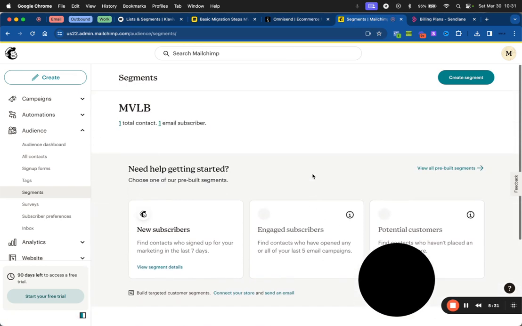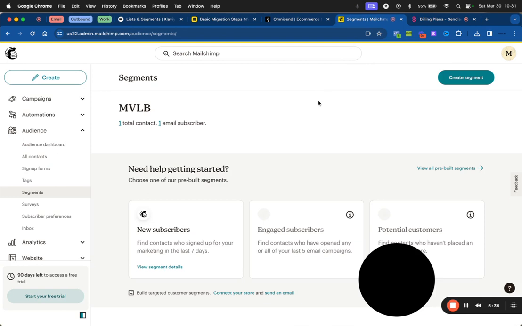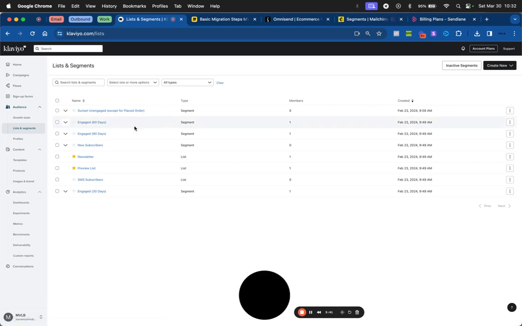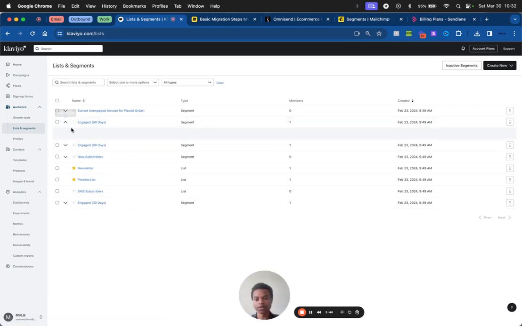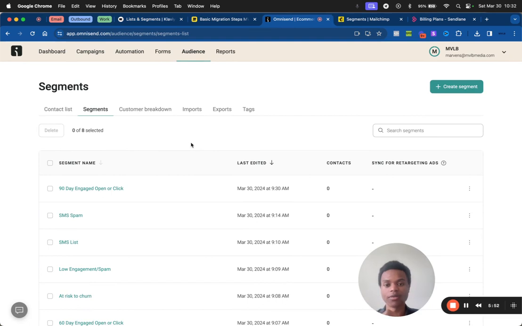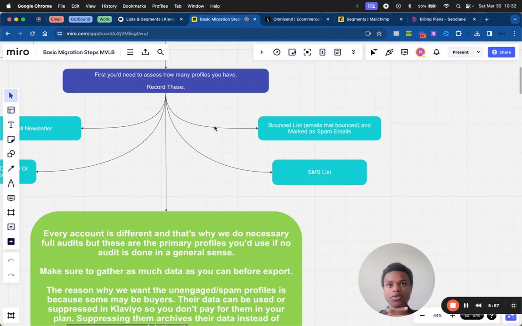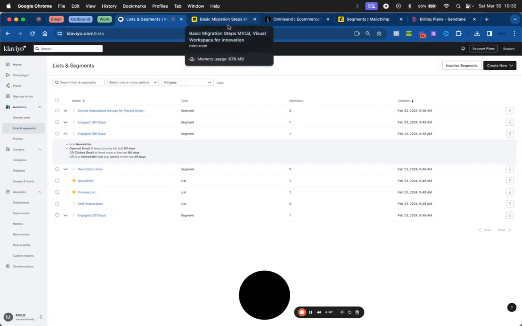Now you have to do that if you're on Mailchimp, or if you're on Sendlane, on whatever platform allows you to do it. The reason why I like Klaviyo so much is because it allows us to be more granular with the data that we have. So you can get really, really technical with your actual data. With Omnisend, it's pretty limited. For example, Omnisend doesn't even have a site abandonment flow that allows you to reach out to people who have gone on your website and never actually viewed a product. They went on your website and just left. Omnisend doesn't have that flow. Klaviyo has that flow. That's just an example.